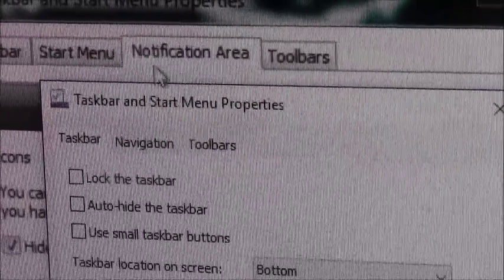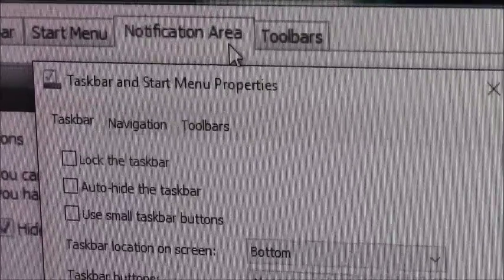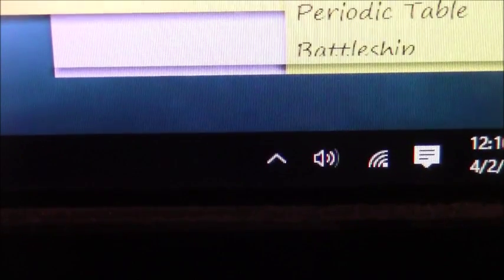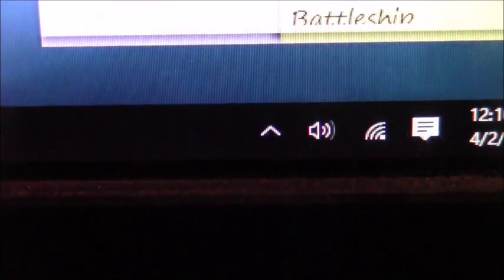There should be a notification area. If you go there, then you'll be able to select volume and be able to fix your problem. Well, that's all I'm gonna show you. You can go to the control panel and try to fix from there, but that's all I'm gonna show you.